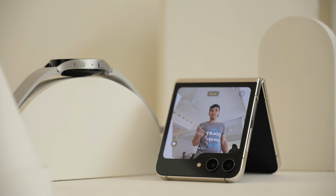You can also take videos with the cover screen. You can take horizontal videos, you can take vertical videos, and you can trigger it just the same way you'll take photos, simply by showing your palm. So that's what you're gonna do if you're gonna be taking photos and videos of yourself.